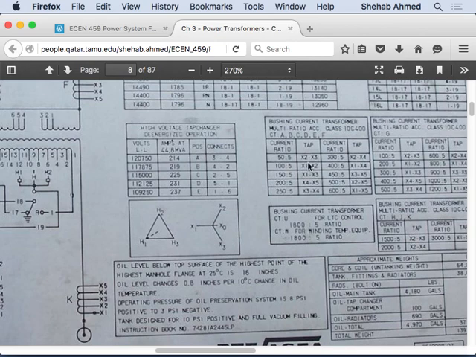So this is the X2 to X3. If you measure the current between X2 and X3, then the ratio is 50 to 5. So if you have 50 amps coming into this phase or out of this phase, then you'll be measuring 5 amps on the X2 X3 loop, right? So they have that for you here.